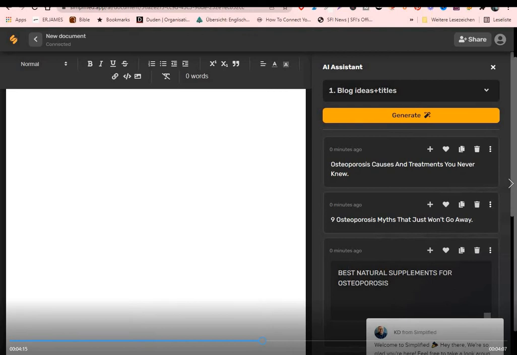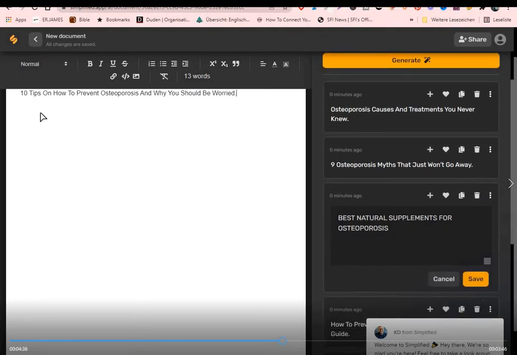So it depends on you, it depends on what you really want. You can just take any of these topics, but this is what I want, something to do with supplements and osteoporosis. So now that I've done that, to bring it here, just click on this plus and it takes it there. You see, that is a flaw here. I did not save it, so you find that I did not change it. So what I will do is delete this for now, and then I will save this. Once I've saved it and taken it back, you can see best natural supplements for osteoporosis. So that is going to be my topic.